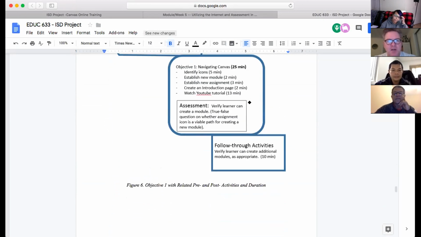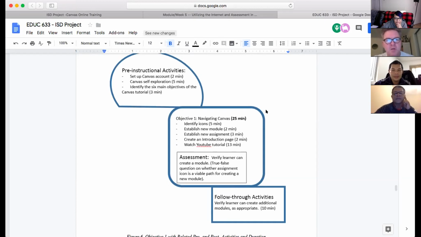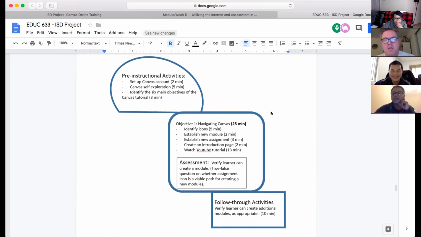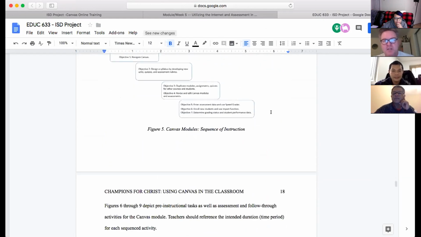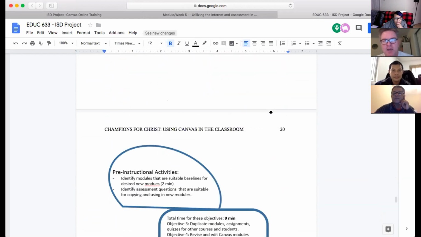And then figures 6 through 9 were my stab at pre-instructional activities, because they asked for all this, and I like pictures. We don't have to do this, but we could put it all in text and not in pictures. But this looks good. Sorry, James, this is a lot of work for you. That's fine. It's just that if we had navigating Canvas as an objective a couple pages up, and then I have it here, and the assessment question is almost word for word what someone previously wrote and did an excellent job, I just sort of ISD'd it.